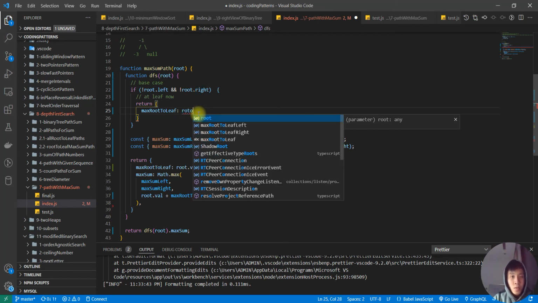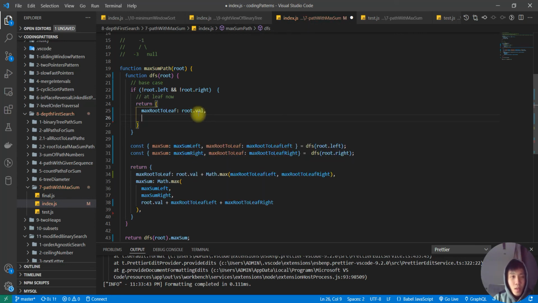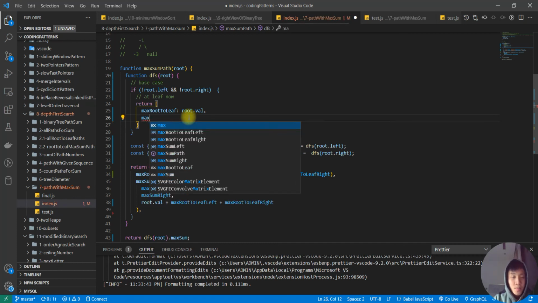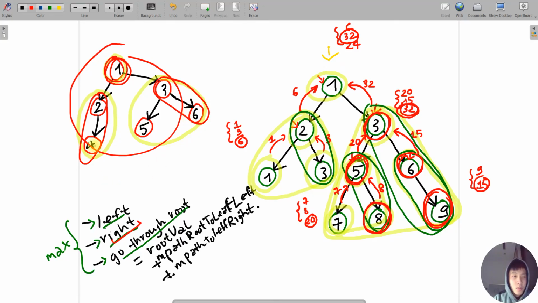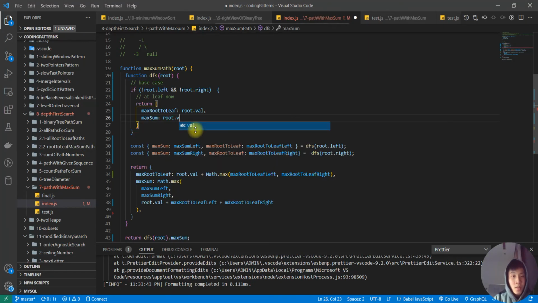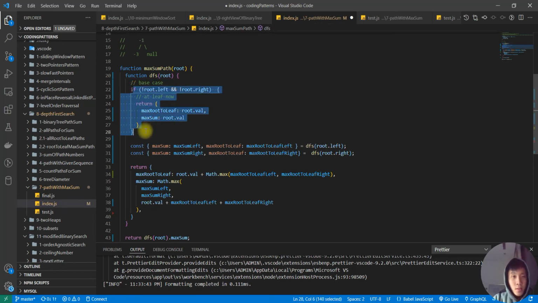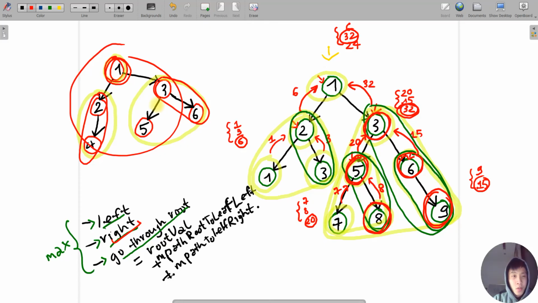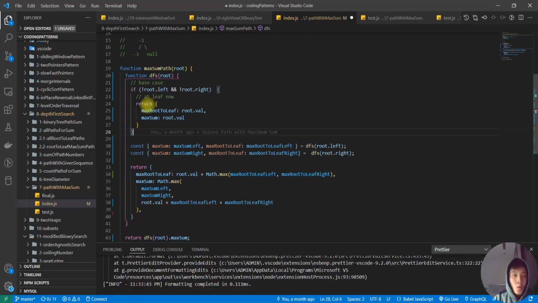So it will be root.val, and max sum, the path with max sum, will actually be the root node itself. So root.val again. So it could be that at one point, for example here, we are at 2, we go to 4, then we go to the right here, but the right is null.